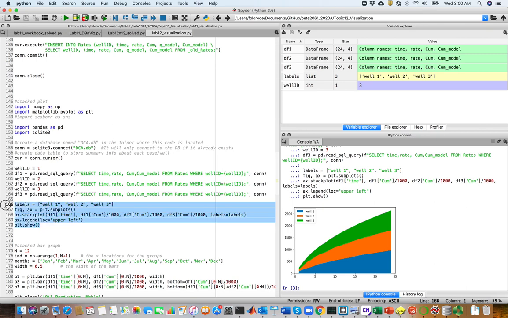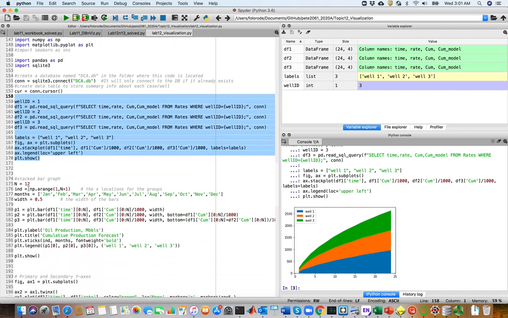And I already ran these three and it gave you the stack plot. So basically that's how you generate your stack plot for your lab 12 assignment. You will be doing this in a loop and I'll be showing you how to do that, what changes. But for now, we move on to stacked bar graph.